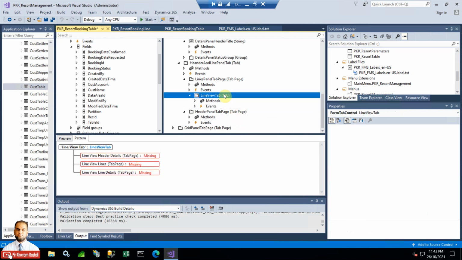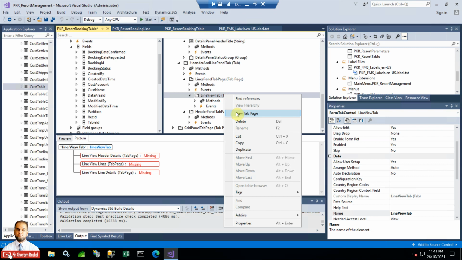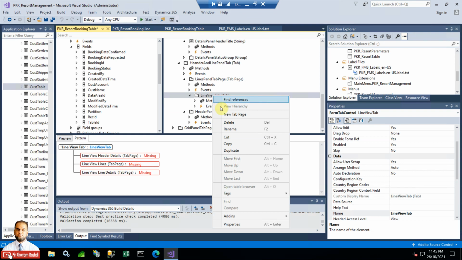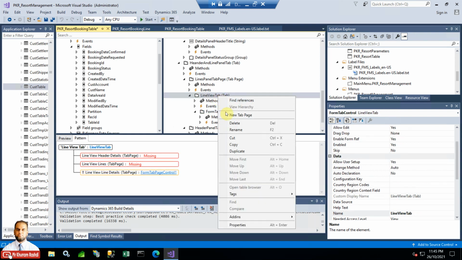Just a moment, new tab page. Okay, within this just give it a name like line view header. Just within line view tab just add three tab pages.